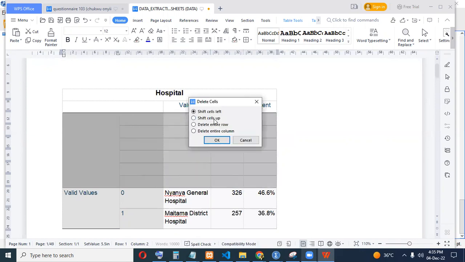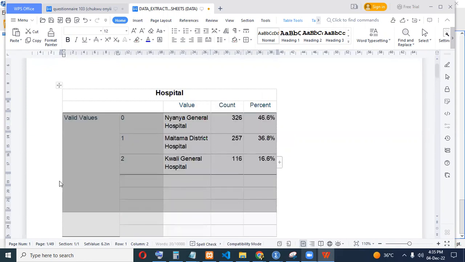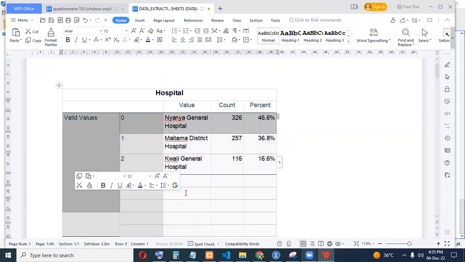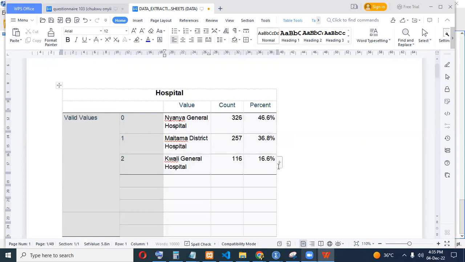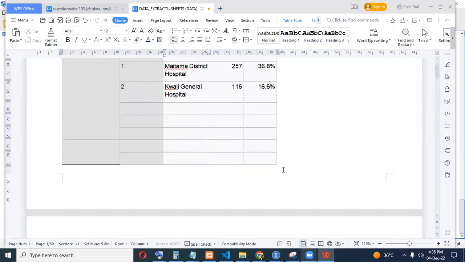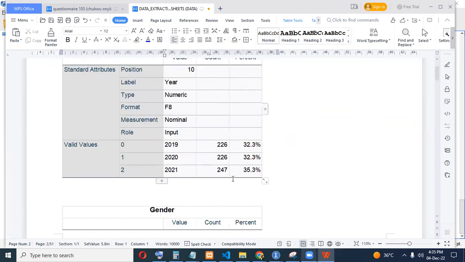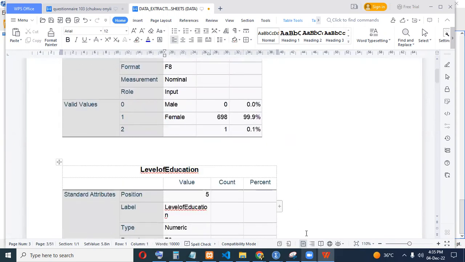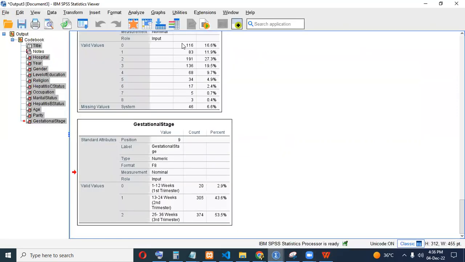Come backspace, shift cells up. Just have only this item, like this, like this, like this, for my report purposes, so that it gives me a summary of all of the data I have entered. Okay, that's one. So that's one of the things you want to do as per getting your code book.